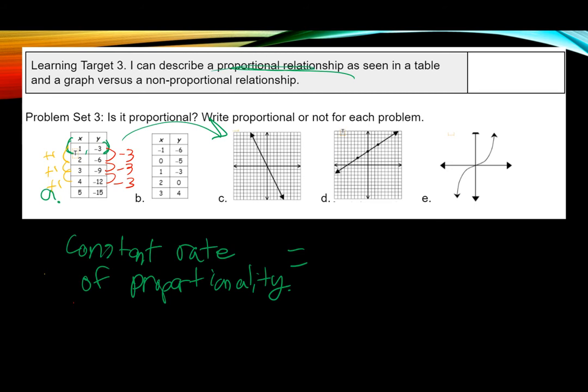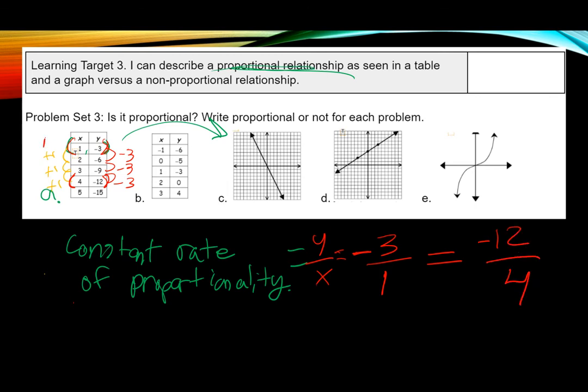But since our X is going up by a constant number and our Y is going up at a constant rate as well, this is going to be proportional. In other words, let's say I took my Y and put it over my X. So here I'm going to take -3 for my Y and put it over 1, my X. Is that proportional or equivalent to -12 as my Y over 4, the other ordered pair?